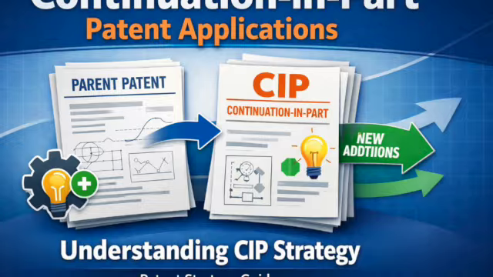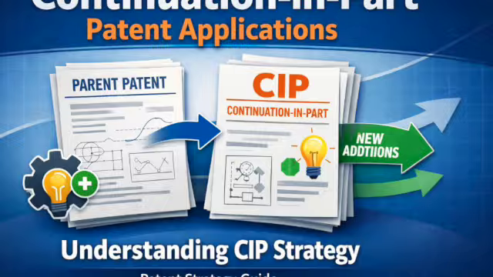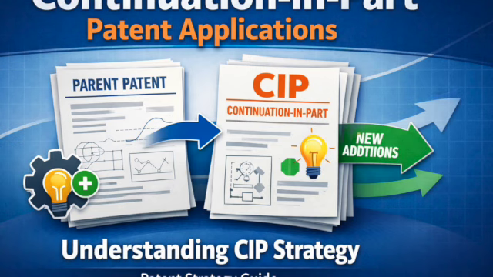You're right, there are two key pieces you won't find in a regular patent application: a cross-reference and a benefit claim. The cross-reference essentially points back to the parent application, establishing the lineage of the invention. So it's like saying, hey, this new CIP application is related to this previous one, and we want to claim the benefits of that earlier filing date. Exactly, and that's where the benefit claim comes in. It's a formal statement in the application data sheet that specifically identifies the earlier applications and how the CIP is related to them. The Patent Office uses this information to track the relationships between applications.